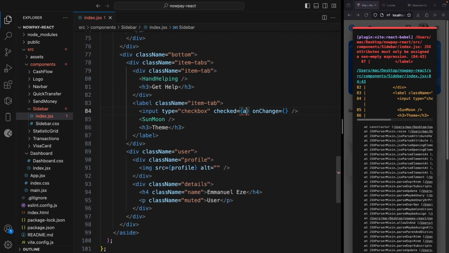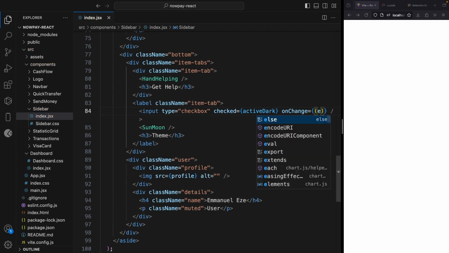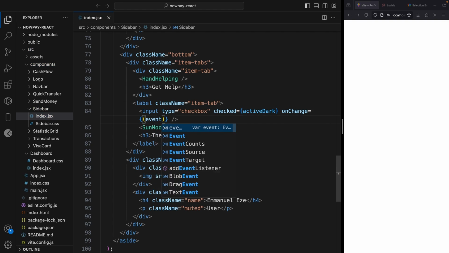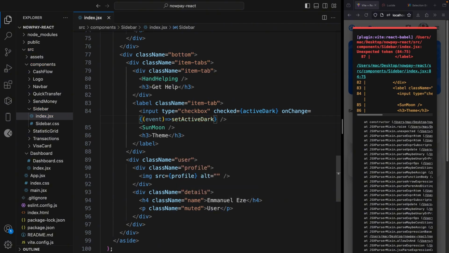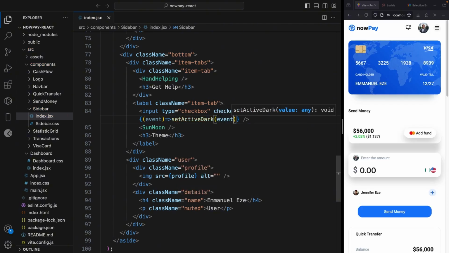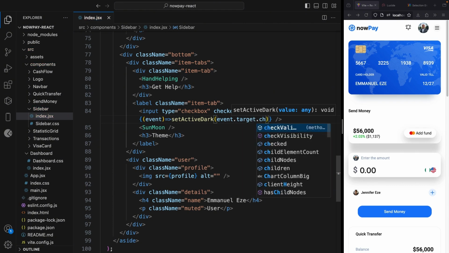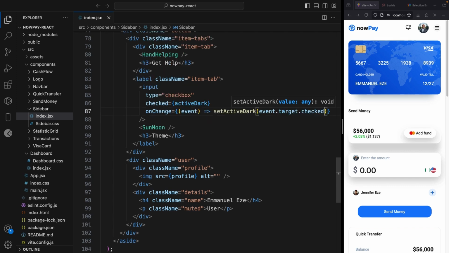So I'm going to say activeDark here, and I'm going to say that this event, when it fires, it will set activeDark to event.target.checked. Awesome. So this will help us grab the event and make use of it very well.